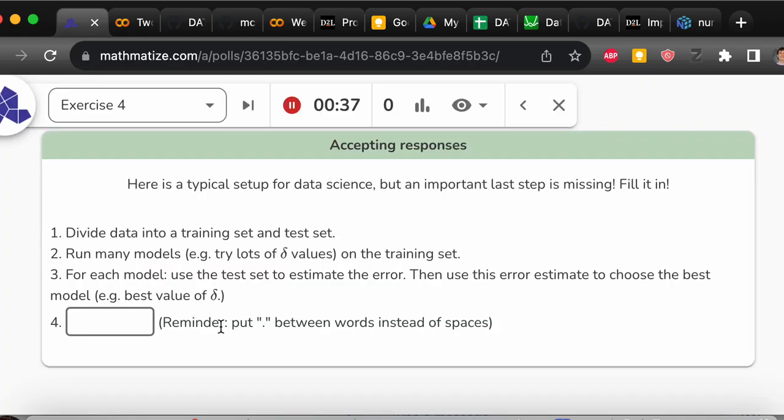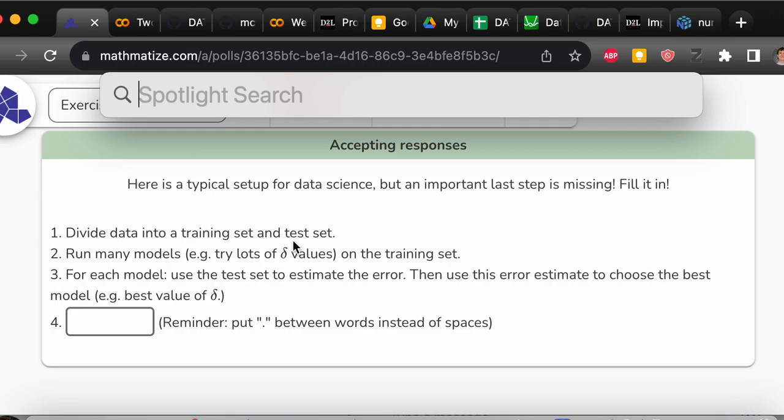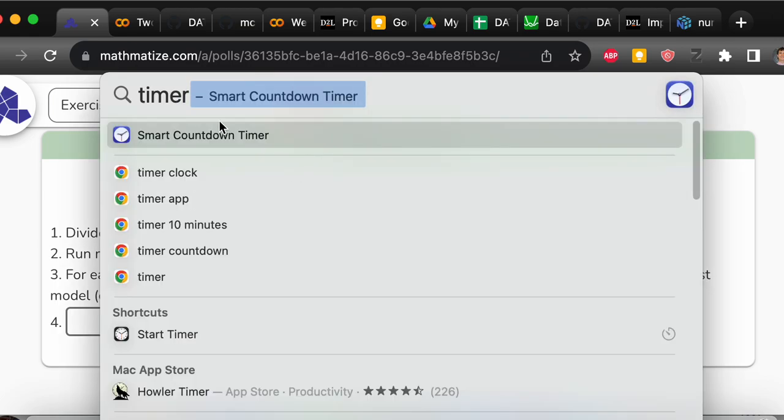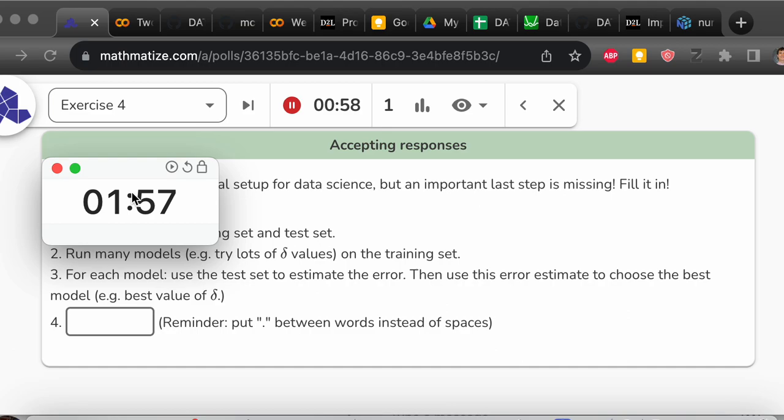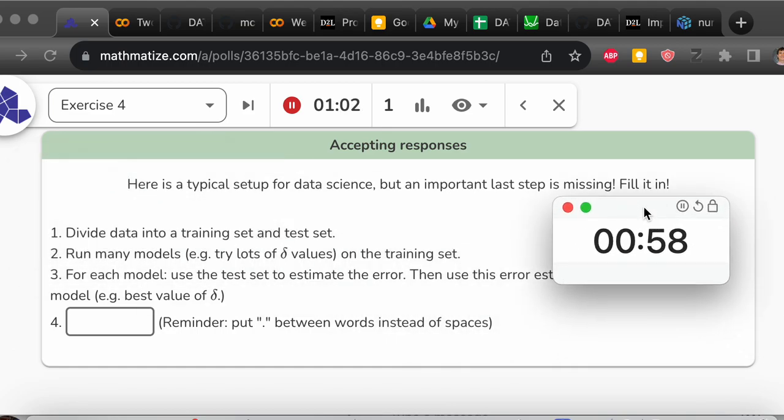But there's one step at the end that people often forget. And I saw a lot of people forget it last year in this course on their project number 1. So I'm reminding you guys right now, there's one step. Once you have the best possible sigma, there's one more step you've got to do. And I will give you just 1 minute. Put in what your guess is, if you remember. If you don't remember, put in I don't know. But what could the last step be? And remember, at the end of the day, we want to come out with the best possible model. Given our data, we want the best possible model that we could use.